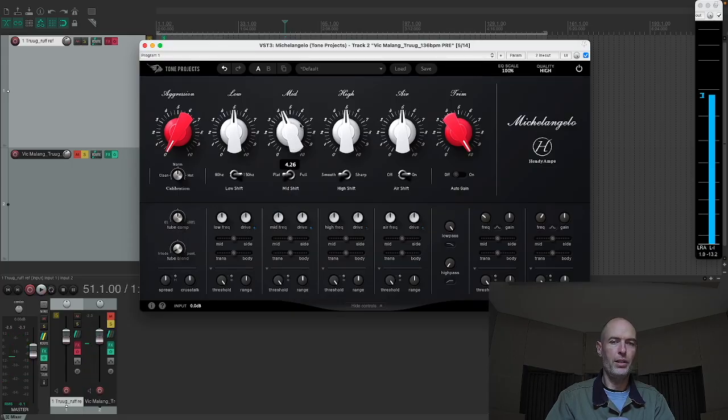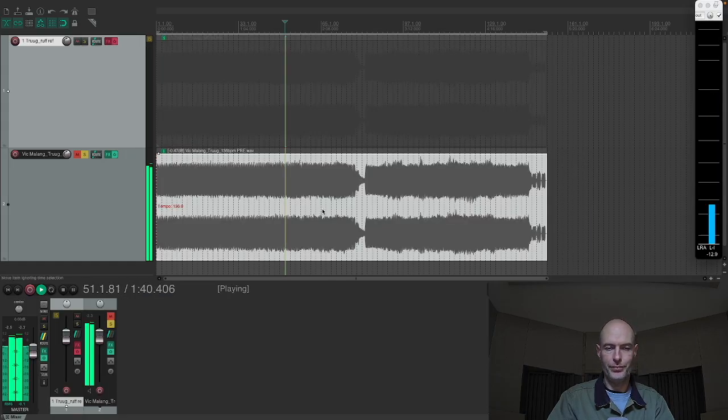So this is a kind of very wideband mid-range control, which I'm aiming around 180 Hertz. So that's just to stop the mix from being a bit cluttered down there.